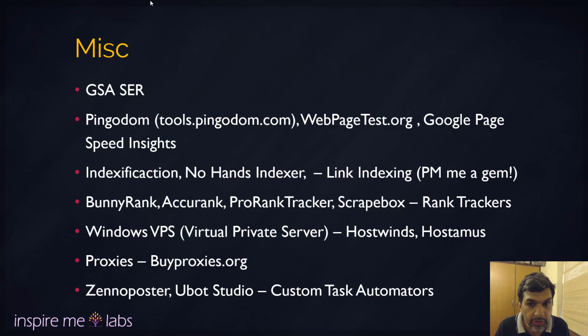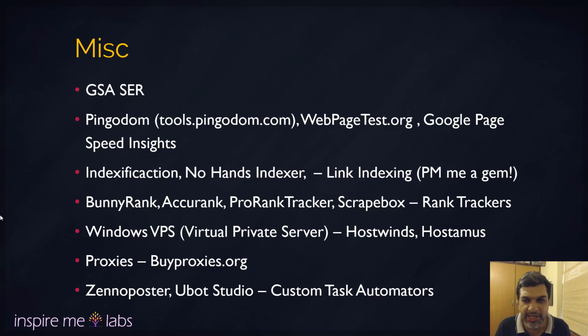So there are black hat ways for getting every page that you build indexed, and some of these tools do work, but they may not be as effective as some of the other tools. I'm not going to list them here, and you have to PM me if you want these hidden gems. So that's one more reason to start a conversation with me in the forums over here.